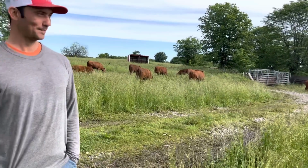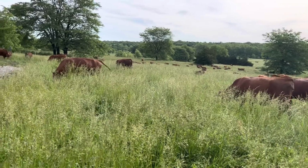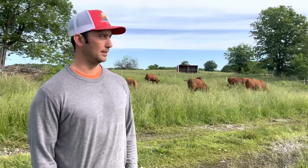And the animals, we were just making a comment coming up this hill, we moved the mineral, and we're looking at the animals, how healthy they are. They're just getting fat. They're slicking off, and I don't hear anything in here bawling, do you? No, not a peep. The calves are just exploding with growth too, putting on great weight because the mama cows are producing this milk, and our older calves are starting to munch. They'll walk through the mob and you see them starting to chew, especially on some of that gamma grass. They get some of that in their mouth, like, oh, okay. I know why mom likes this so much. Yeah, this is good stuff.